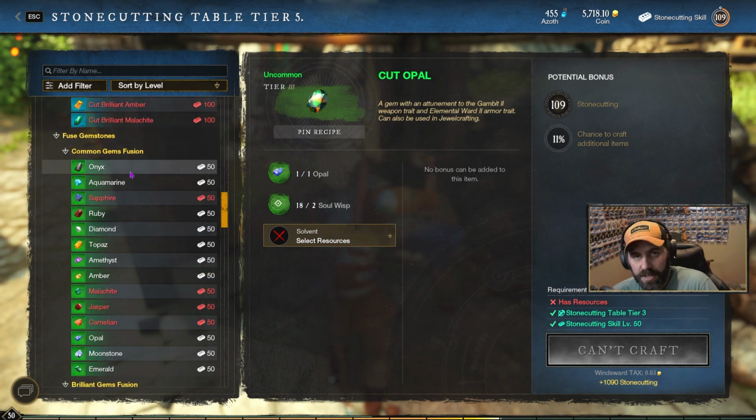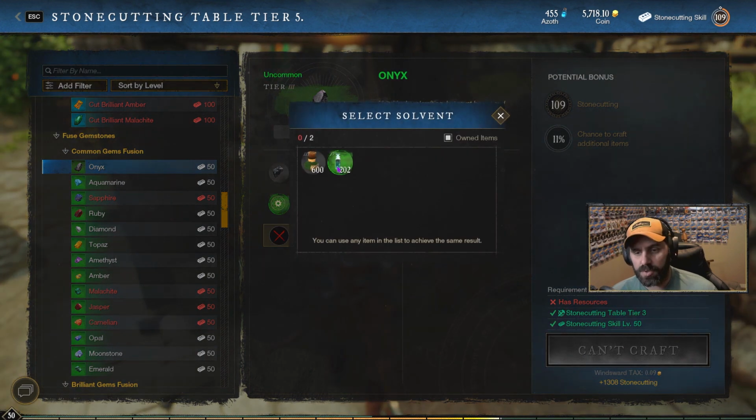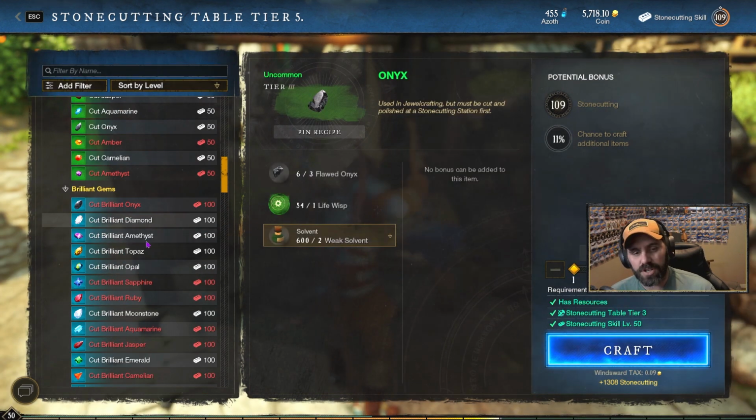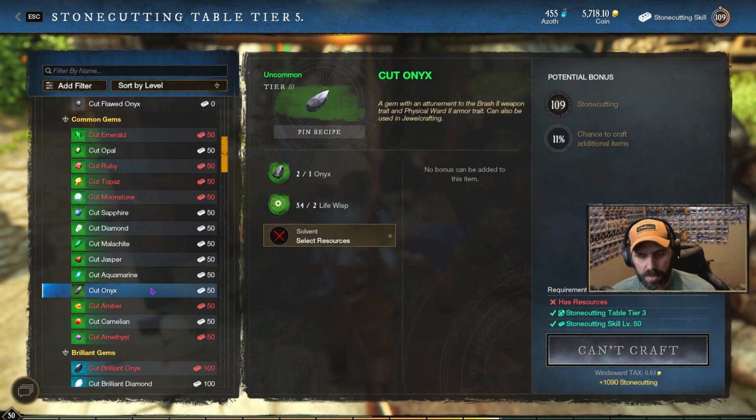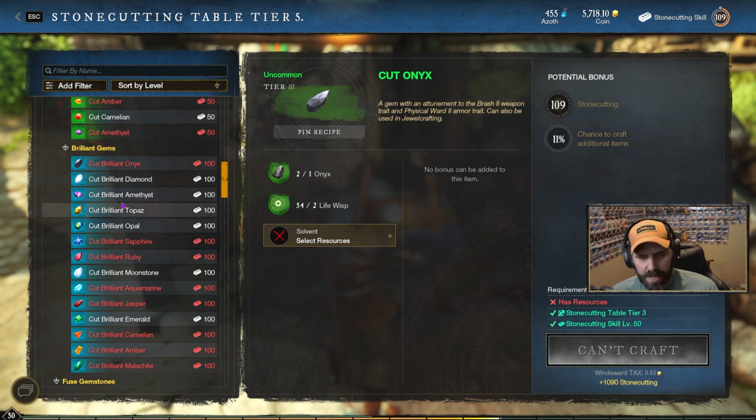Even if you just fuse and make these gems and sell the raw gems on the market, it's great because fusion gives you 1,308 stone cutting experience and it's going to use 2 solvent. Versus if you just cut that same quality of gem, here we'll go with the cut onyx, which would be the same tier, we're only getting 1,090. It's okay to cut a gem if you need one. I did it at the different tiers for my weapons to socket them as I needed.